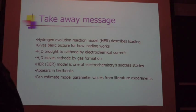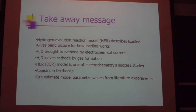I'll entertain questions. Questions, thoughts or comments? Does the migration of H or D into the metal off the surface affect these relationships? In principle, yes and no. If you're doing an experiment over a very long time scale and you're in steady state, then the diffusion has already happened, and the loading is flat and set. If you're doing it transiently, then you're going to have very non-uniform loading. The basic idea is you'd like to solve these equations together with a diffusion model, the absorption model together with the surface descriptions. When people do that, they compare against very fast transient experiments in the 100 hertz to kilohertz range. You can learn a lot about what's going on at the surface when comparing models.